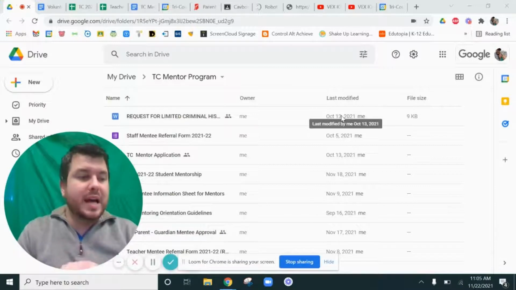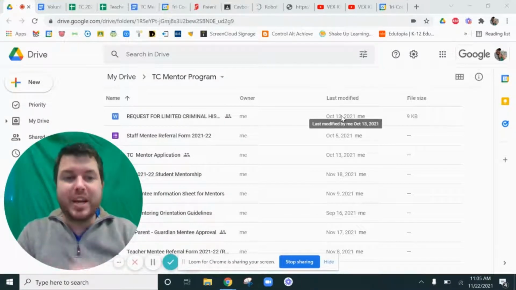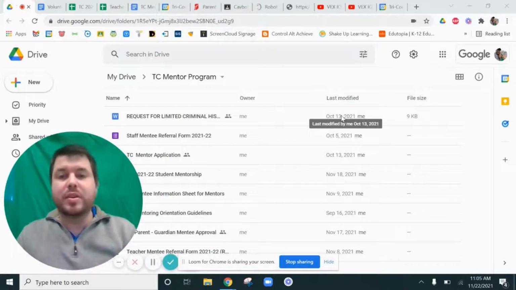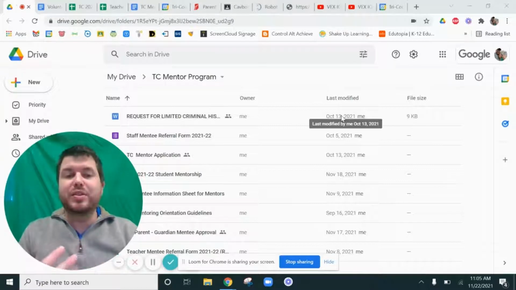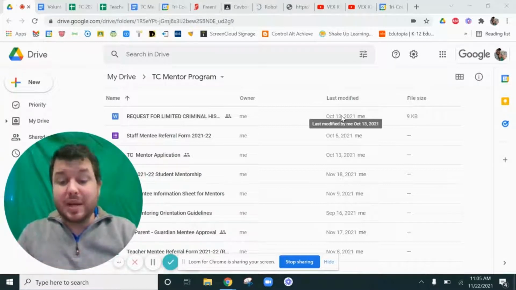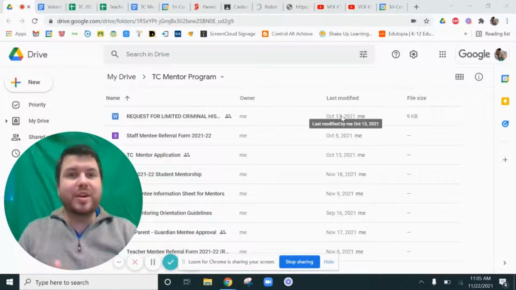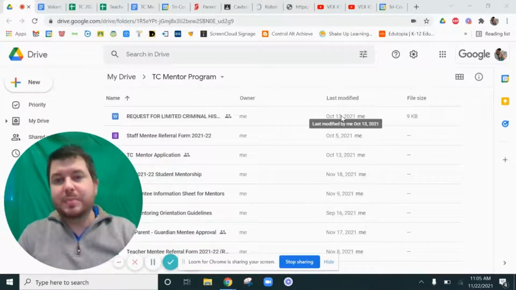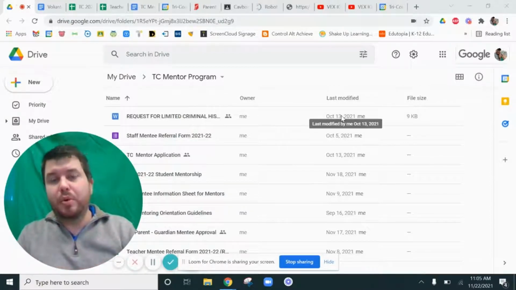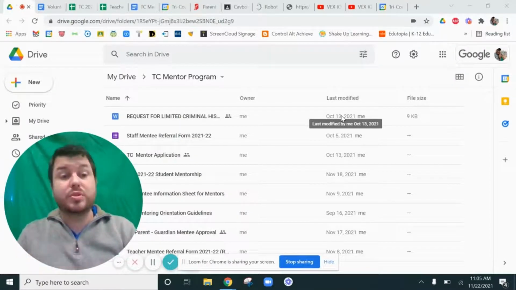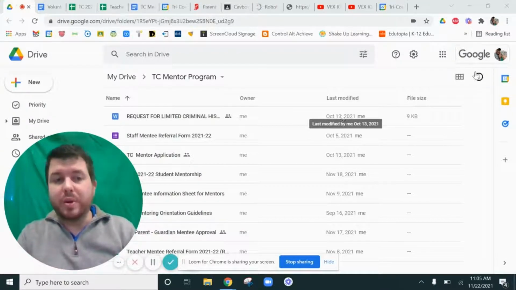And for the longest time, I had a lot of anxiety about shutting down my computer. I know that the tech department asks you to restart your computer from time to time. And if you have all these tabs open that you want to come back to, it can be a little worrisome that you're going to lose them. So I'm going to show you today how to set up Chrome so every single time you turn on your computer, you can shut it down every day, turn it back on, and it's going to reopen the same tabs.